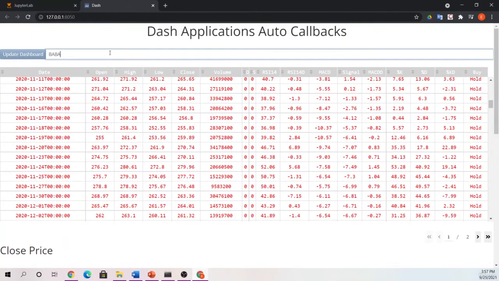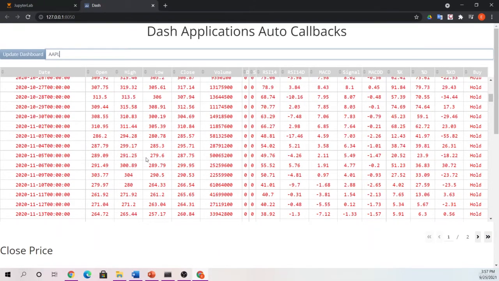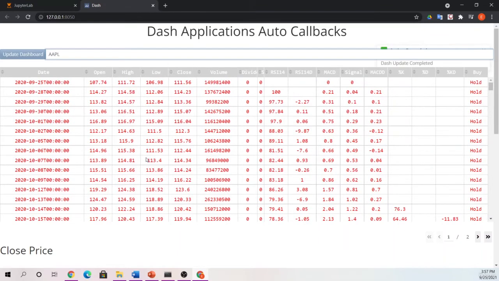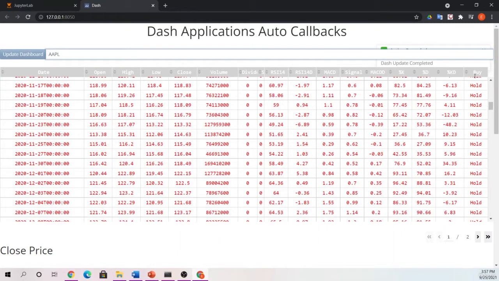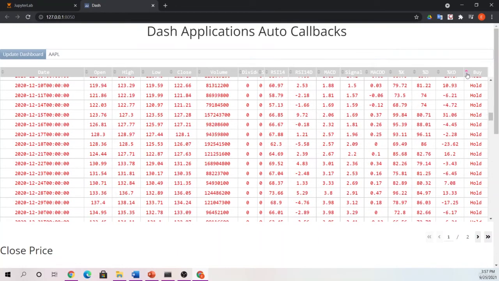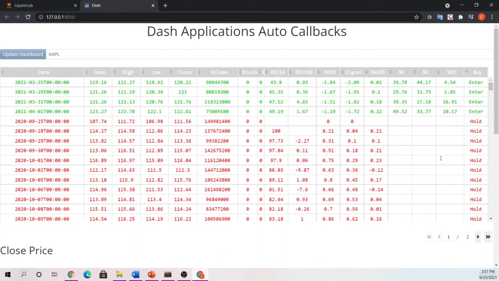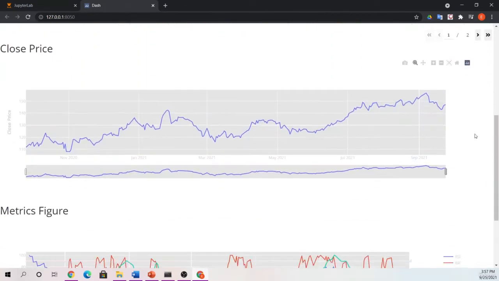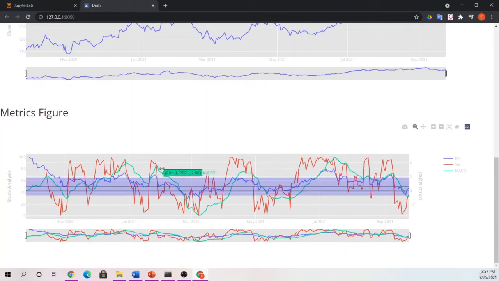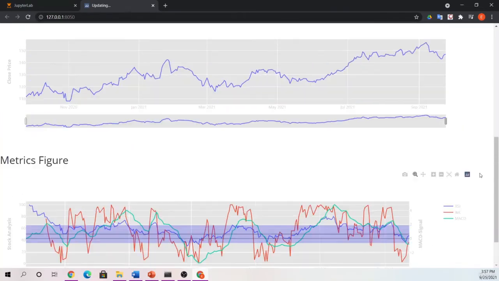And then lastly, to wrap up for this section, we'll go ahead and change it back to Apple, just so you can see that value update again to something you're more familiar with, because we've utilized it a lot during this course. So we get our entry points, we get our graphics, and we get our metrics that define our entries.